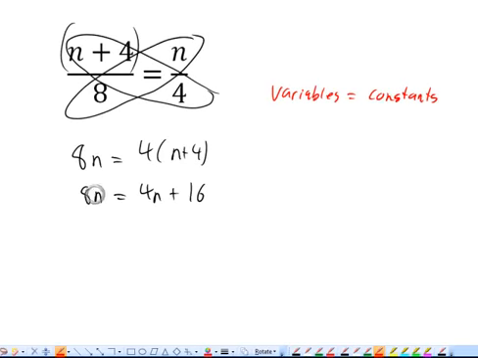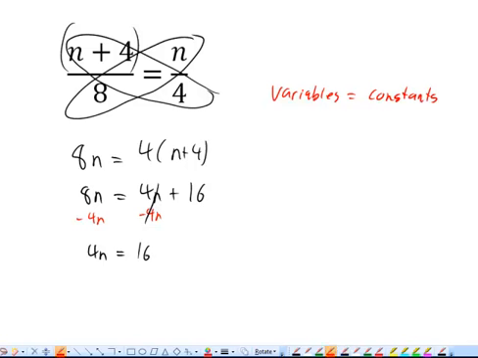Now, I want to group them together, but I don't group them together by multiplying. I don't group them together by adding. You've got to move it from one side of the equation to another. All right, I want to move the 4n, the entire 4n, not just the 4. So if I want to move it from one side, I have to subtract it from both sides because it's being added to 16. So you do 8n minus 4n, that gives you 4n. All right, and 4n minus 4n is 0, so 4n is equal to 16.